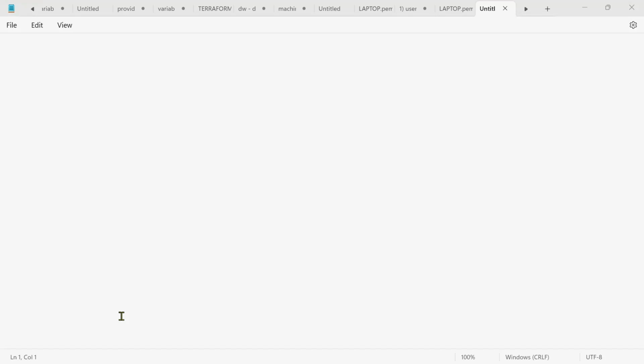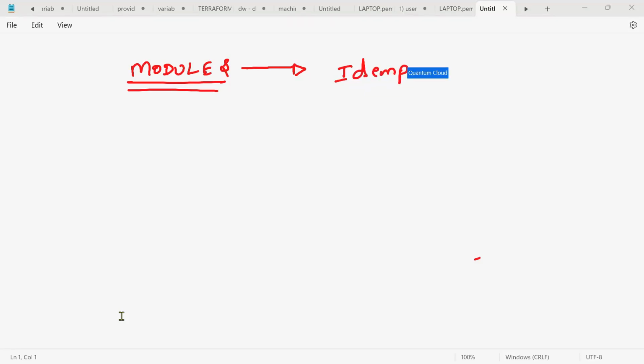See, we have different Terraform modules, correct? Some 40 modules we discussed now. Now, in Terraform, there is a property. We call all the Terraform modules idempotent, or idempotency. All the Terraform modules are idempotent in nature. What do you mean by idempotent first? That we need to understand.